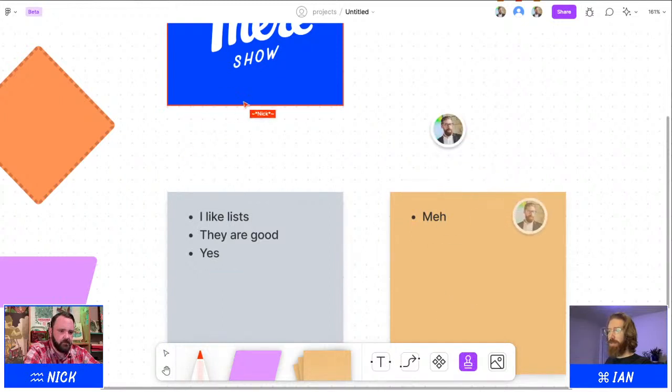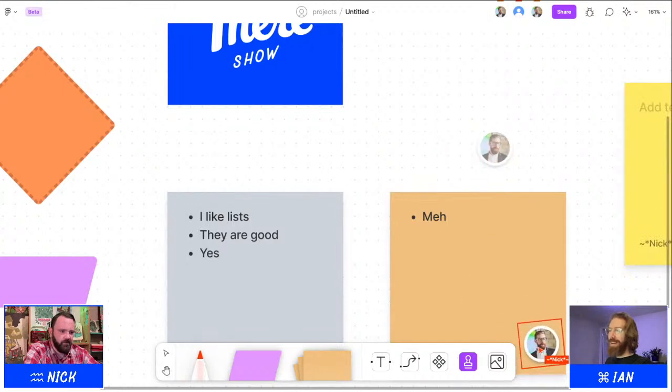You can put a sticker of your own face. I don't know if I like that. Okay, I'm gonna change my avatar to somebody else on the team for sure.